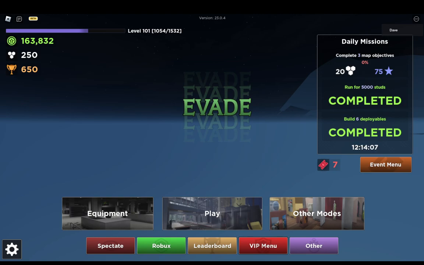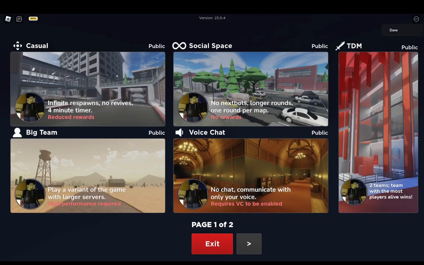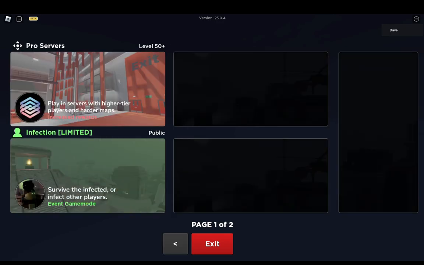And there's new game modes. Like if we go over to the other modes, this menu is all different. So we have casual, infinite respawns. No, this one was already there. Big team was also already there. Social space was also already there. Voice chat was also already there. Then you have TDM, that's the team mode, and here's two new ones.